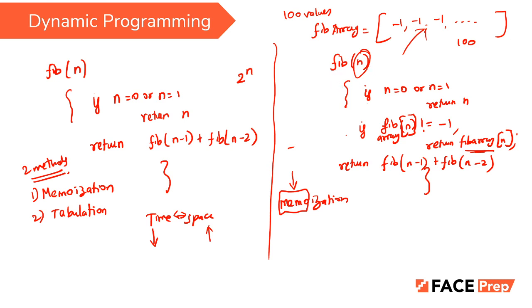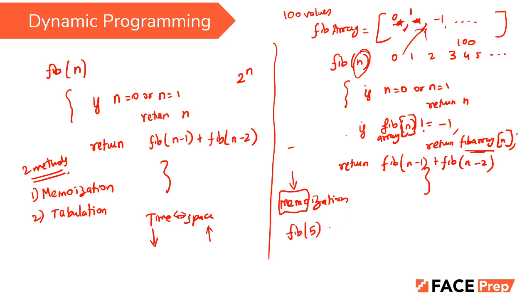I am going to save it in one place in an array. For example, what will be the first two values of the array? I will call it 0 and 1, and all the other values will be -1. So if I look at the index of this array, 0, 1, 2, 3, 4, 5, etc. Let's say, what will happen for fib of 5? Let's do that again. What will happen when I try to calculate fib of 5?